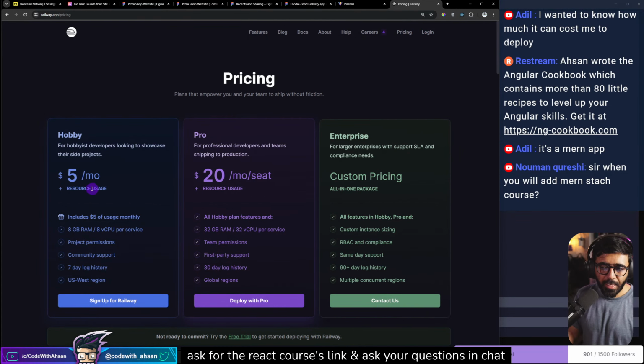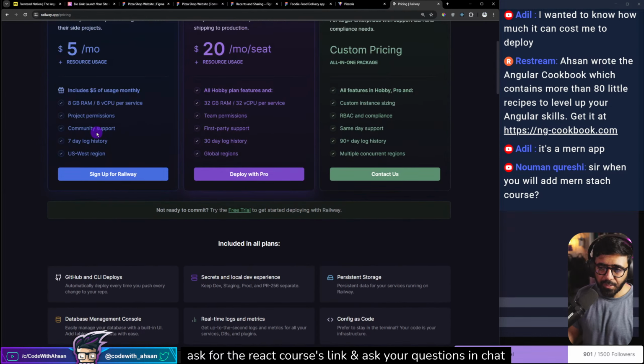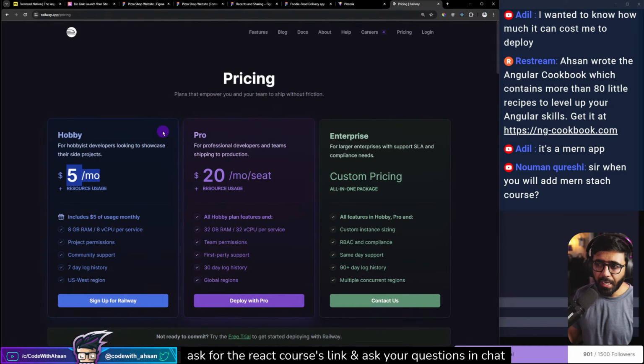So you don't really have to pay anything for Hobbyist, I think, as far as I remember, because I have the same plan. You get $5 per month from Railway, so you don't have to pay anything if your usage is less than $5. I have a bunch of applications on Railway, so I don't usually go over $5 per month.